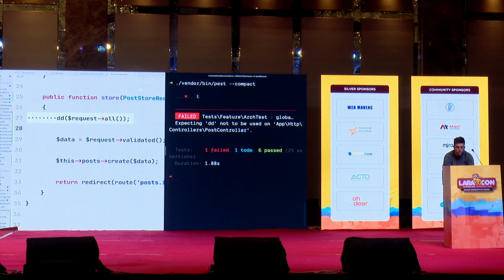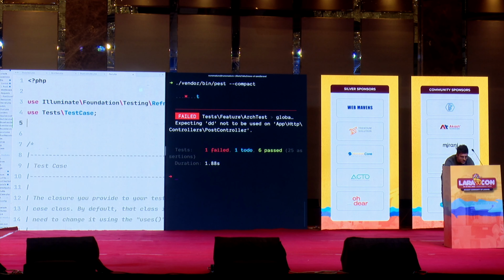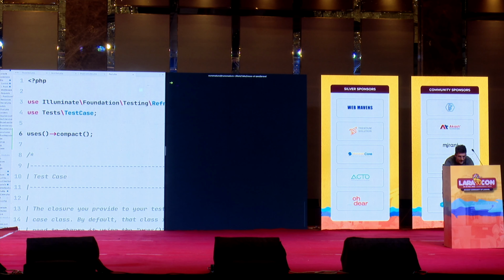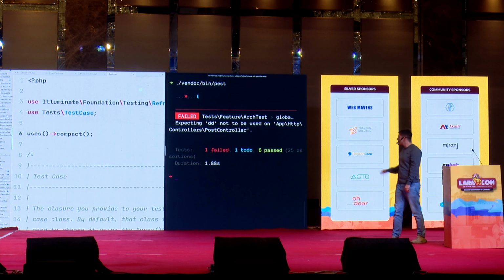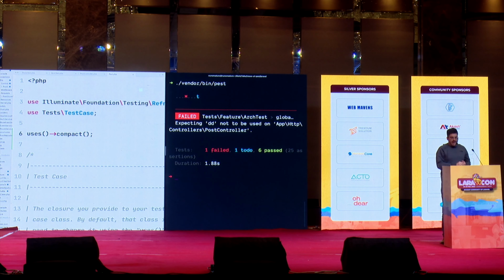And if you are a person that would like to see this happening always by default, something you can do is just go back here into my Pest PHP configuration file. It's basically a file that ships with all the Pest PHP installations, and I can do something just like this. Use the compact printer by default forever. I can clear my terminal, remove the dash compact option, and now the printer just gets used by default, okay? So really focus on the failures. So a new dash compact printer coming for Pest PHP.